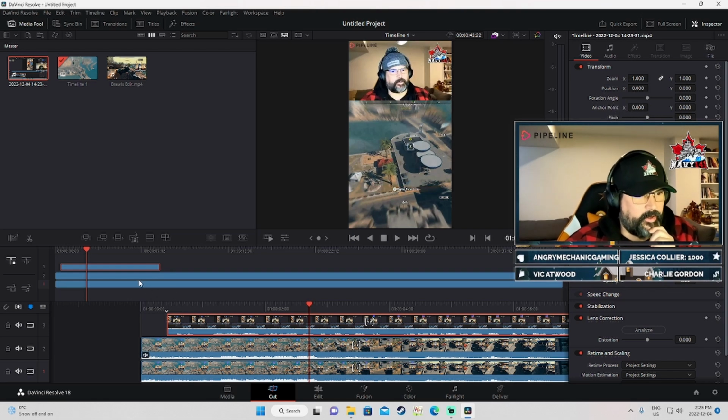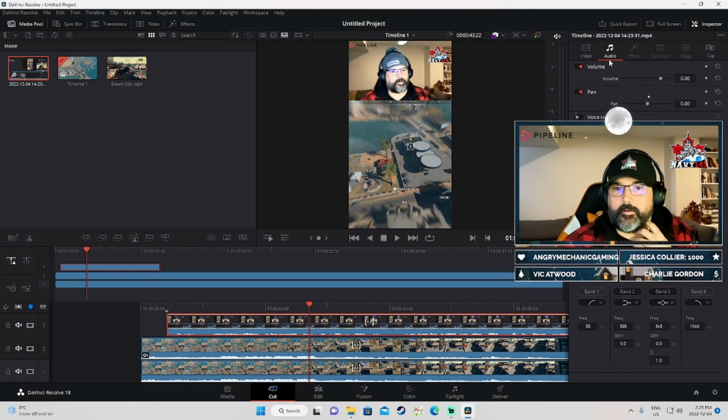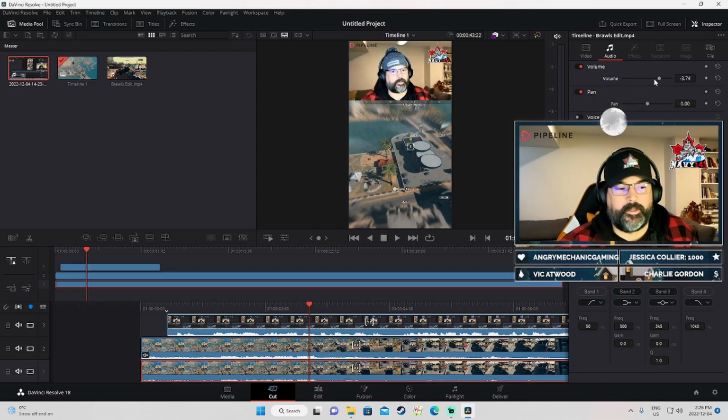So then when I play this, what I'm going to do is I'm going to have this sound. You go to your audio setting on the right. You can adjust your volume. I'm going to bump the audio on that up a little bit, so it's over top of what's going on in the background. And then I'm going to bump the audio for the video down a little bit. So what you essentially get is that fine adjust.